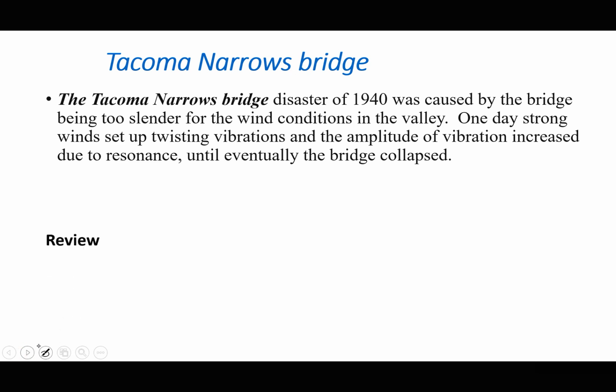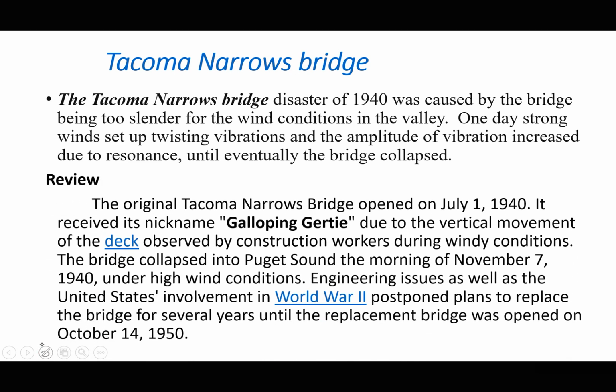So here I've given a review of the original Tacoma Narrows Bridge. It opened on July 1st, 1940. It received its nickname "Galloping Gertie" due to the vertical movement of the deck observed by construction workers during windy conditions. The bridge collapsed into Puget Sound the morning of November 7, 1940, under high wind conditions.